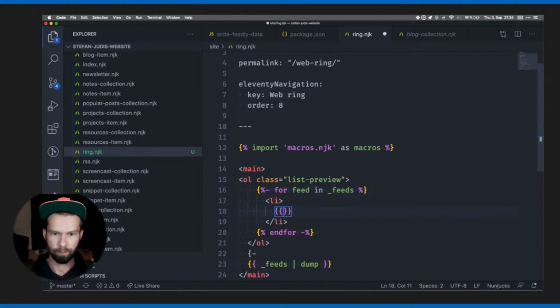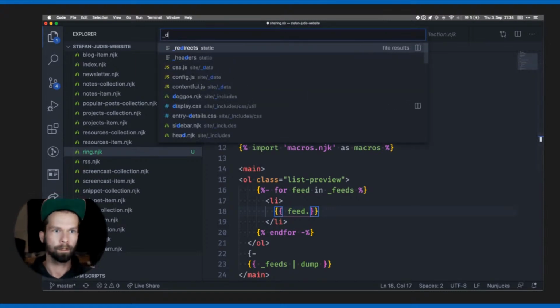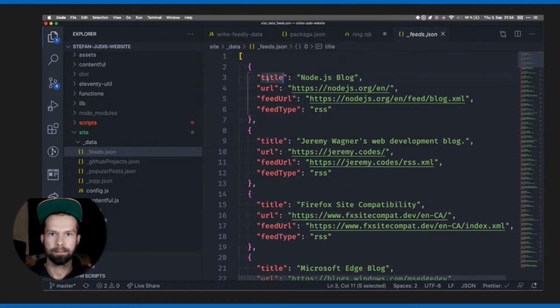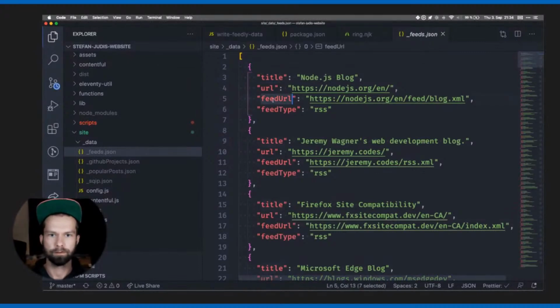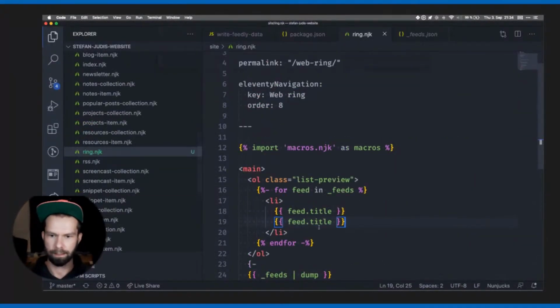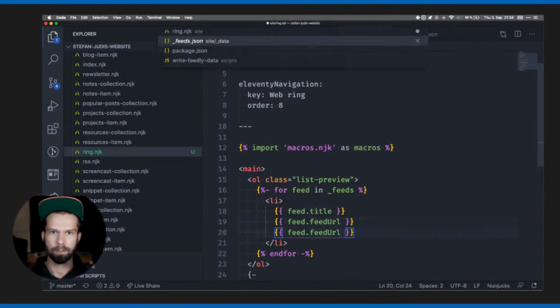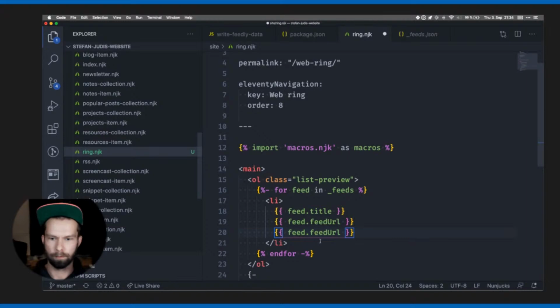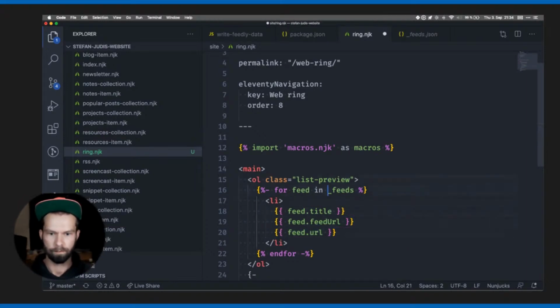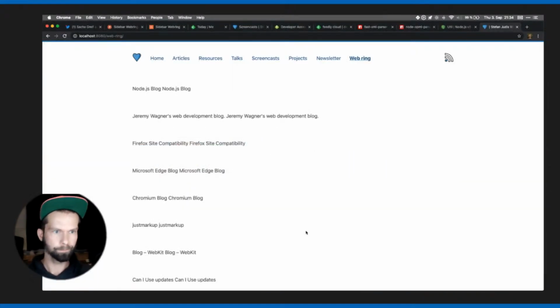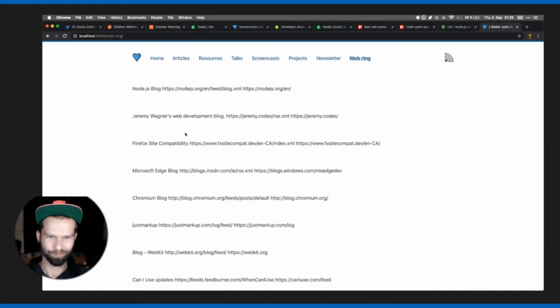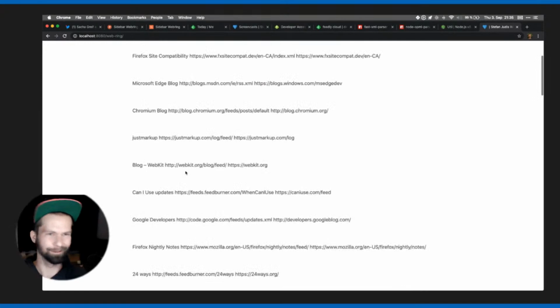What we want to do now is let's just dump out feed, what is it? Feed's title, what are the others? Feed URL, because I want to use this as a link, I guess. And the other one is then the normal URL. Cool. So with this, we can clean this stuff up because we have the data already. Nice. Yeah, I love that. Okay, I think that's already pretty cool here.